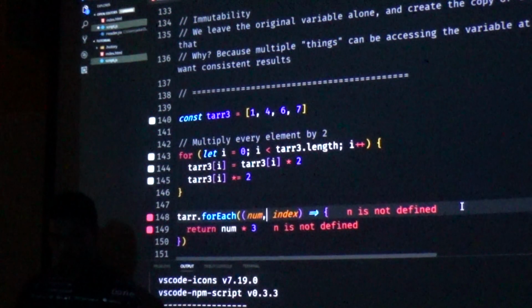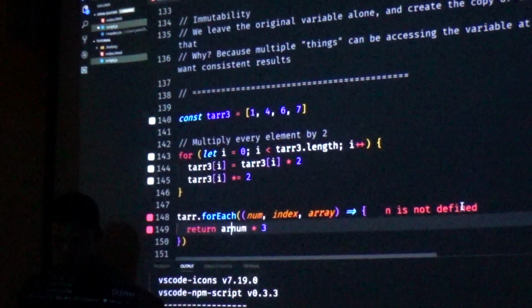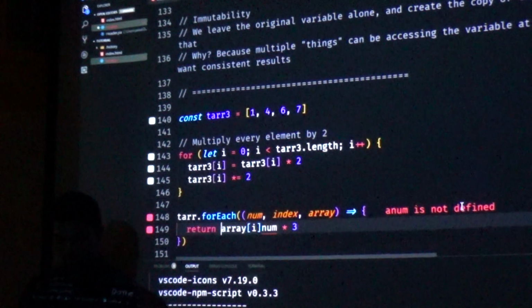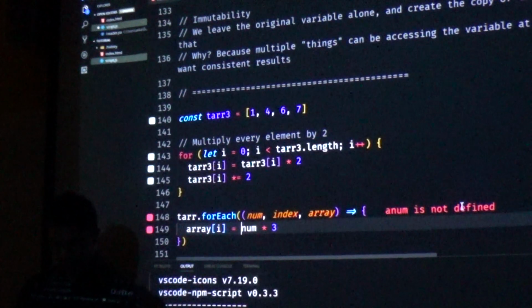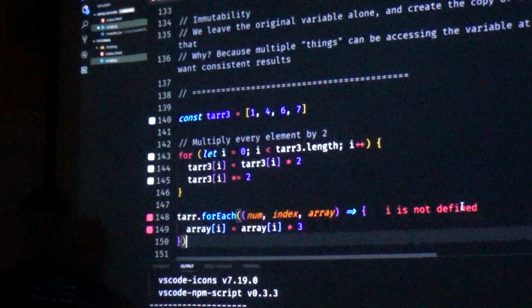Or wait, we also need the original array. Yeah. So we do array I, it's not return, array I equals to array I into 3. Yeah, that should do. This is what you're saying.